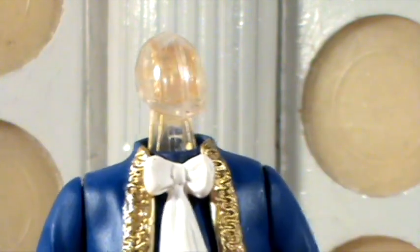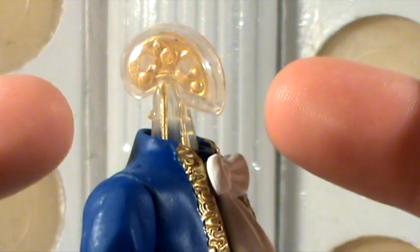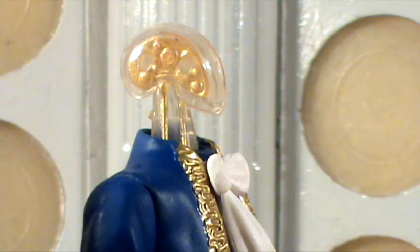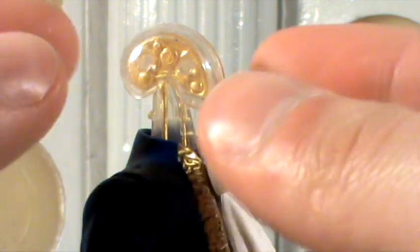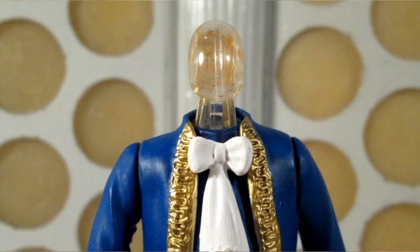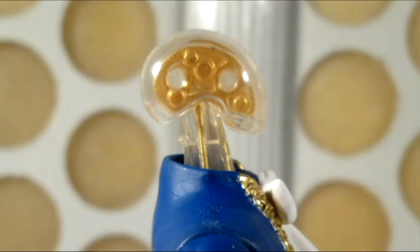Taking off the mask, let's look at the head underneath. The head is moulded in transparent plastic with gold detail on the inside. I'm not quite sure how they've done this — it looks like it may have been made in two halves, painted gold on the inside, and then clipped together, but I'm not 100% sure. However it was done, it's very nice. The head is probably not quite to scale as in the episode — they've had to make it slightly smaller so the mask will fit on top — but I don't think that's a problem. You can see all the little dials sculpted on the inside to make it look like the cogs are working intricately, just like in the episode.